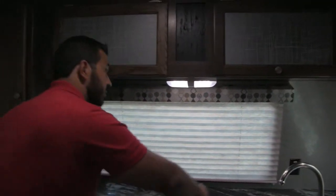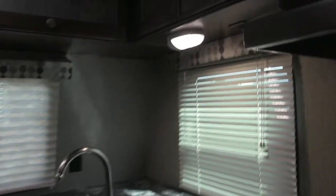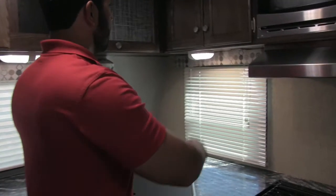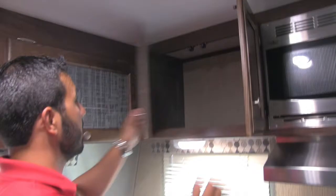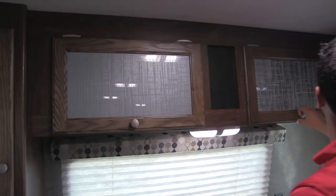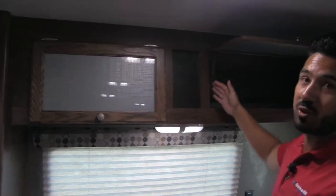For electrical outlets, right down there you have one, so if you need to plug in a coffee maker, toaster, or anything like that, you can easily do so. There's also an additional one right over here — great space for outlets. So blenders or whatever else you want to plug in, you can definitely do that. Moving up top, you have good pantry space right there. The decorative glass gives it a really cool look, and I like the fact that they put struts on there so the doors stay open for one-hand operation.